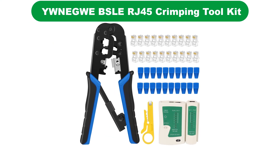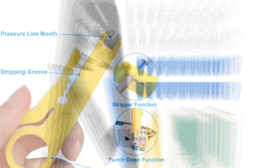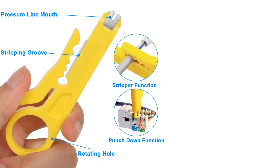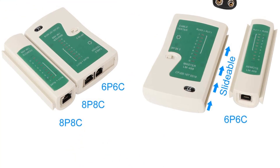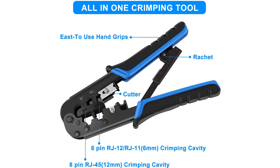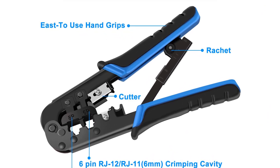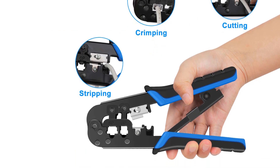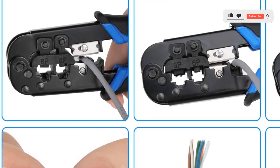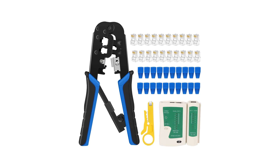Number 4. Our fourth best pick is Unigui BSLE RJ45 Crimping Toolkit. Unigui is a relatively small brand; nevertheless, it manufactures premium-grade durable tools that are perfect for professionals and DIY users. The brand's flagship products are the RJ45 crimp toolkits, and it also sells relevant networking accessories. Unigui's modular crimper is made of durable high-carbon steel with a black oxide finish, which gives high performance. This is another crimper kit on our list at a very economic price. The whole package includes 20 pieces of RJ45 connectors CAT5, 20 pieces of covers, a wire stripper, and a tester. The inclusion of supporting equipment hasn't made the manufacturers compromise on the quality of the crimper.